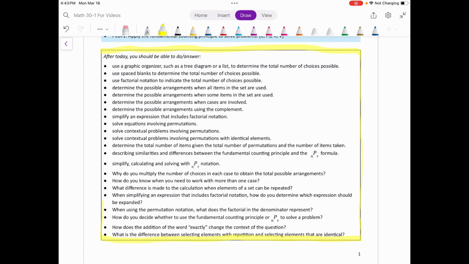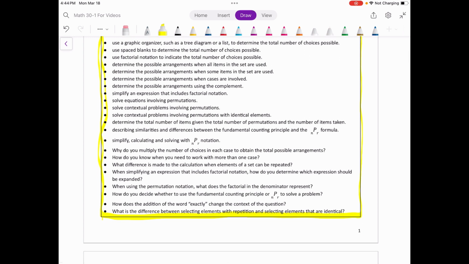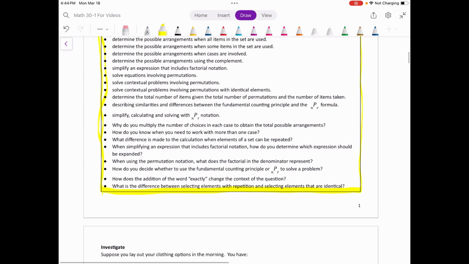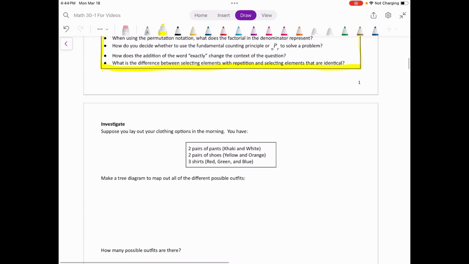But here are the big ideas for today. Looks like a lot, but we're introducing some new concepts and some new notations today. So that's why there's a longer looking checklist than normal. But as usual, use this to check in with yourself at the end of the lesson. What of those do you need a little more practice with? What of those are you pretty good on? What of those do you need to ask me about? I'm always happy to help. But without further ado, let's jump into the first lesson of the final unit.